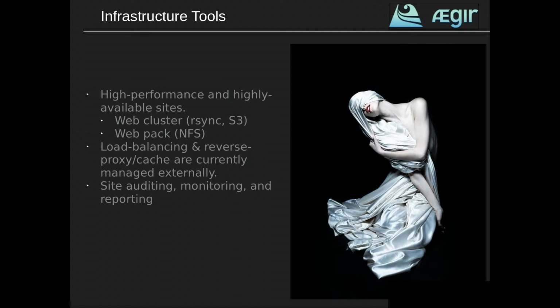So load balancing and the reverse proxy or caching that is a requirement for these high availability and high performance systems like that are not directly managed by Aegir. Aegir plays very well with them, so I usually prefer Varnish for that kind of thing, but Nginx is also another popular option, Pound and a few other things depending on what you're trying to accomplish. There have been some efforts to integrate that into Aegir, but they haven't really reached anywhere near maturity on that.